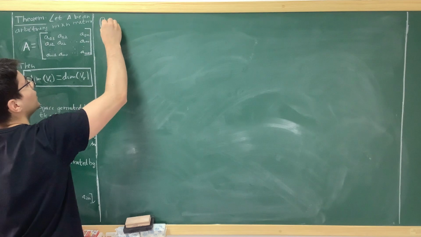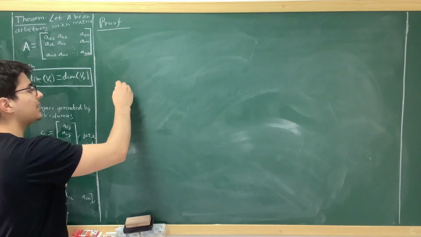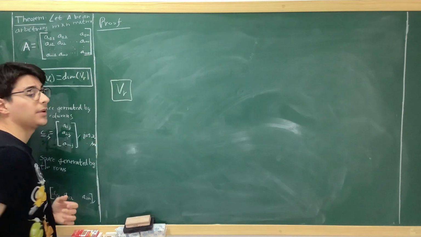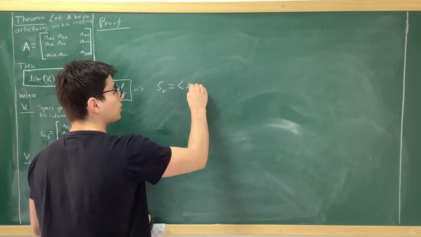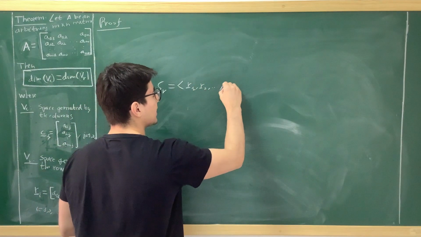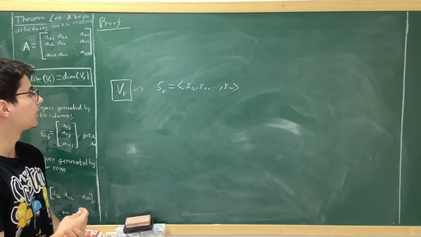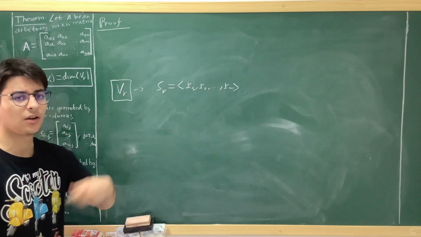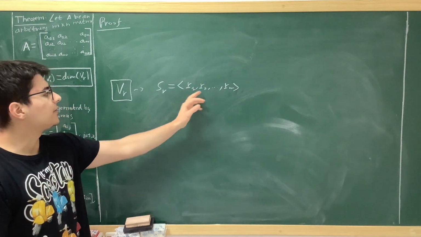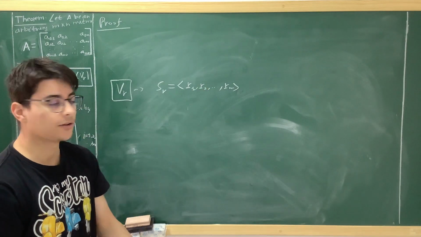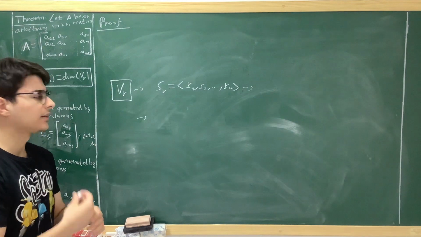So let me just write here, proof. Before getting on with the proof, let's say that we're going to be starting with the space VR. And this space VR is generated by all the rows. So its generating system would be the first row, the second row, and so on till we get to the last row, which is the nth row. SR just stands for generating system. Of course, linear combinations of all this will be able to give us any vector here. But we can do better, if we don't know whether some of these vectors are linearly dependent or not. If they are linearly dependent, we can actually just get a smaller generating system.